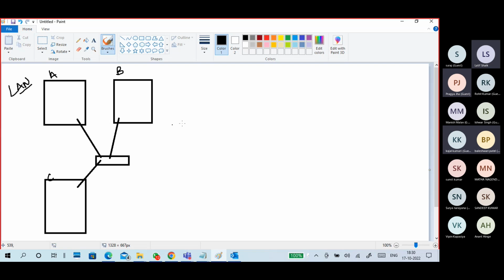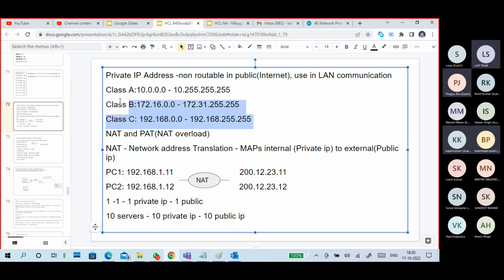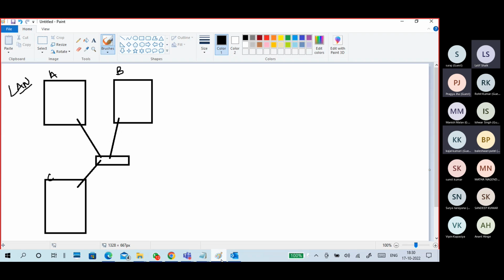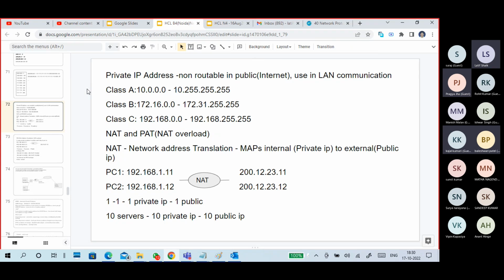What kind of IP address will I use? I will assign the IP address from these ranges. Actually, you are not connected to anyone, which means you can put any IP address, private or public, no problem. But you can take any IP from these ranges because it's a private, non-routable IP. No need to purchase or pay for using any of these IP addresses. They are completely free IP addresses.